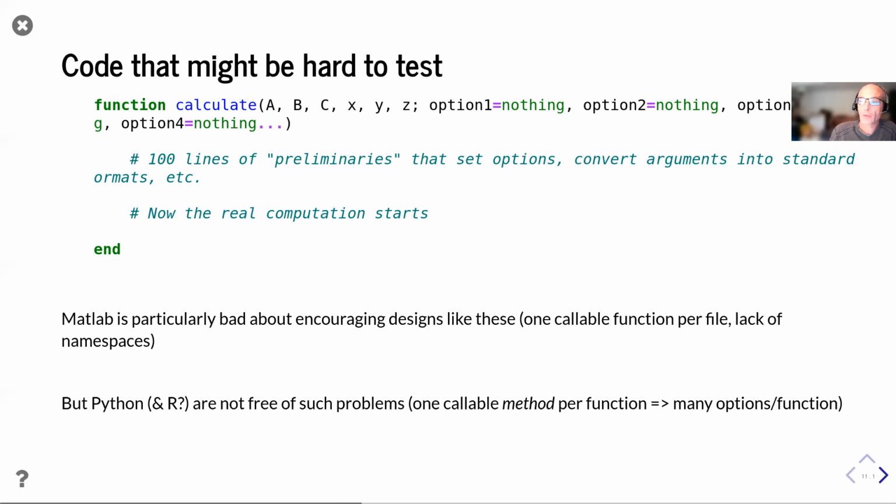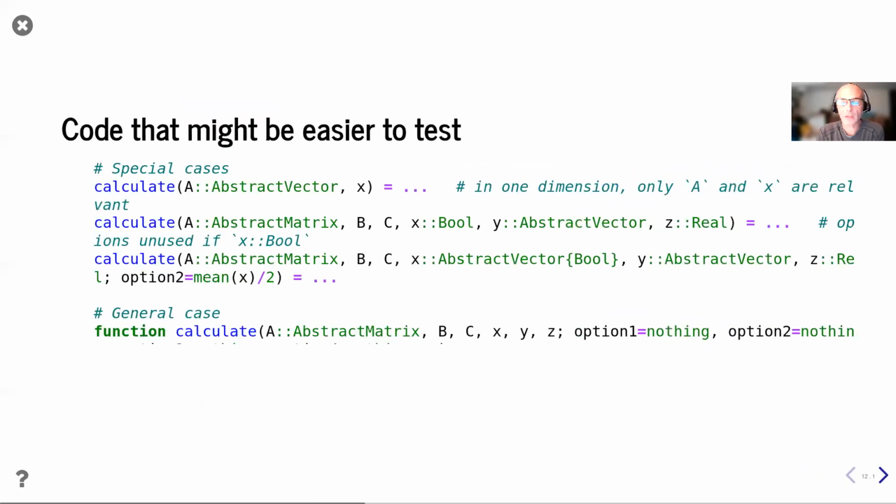So a lot of the library functions in, for instance, Python seem to have an awfully large number of options. And if a function has 12 different options, and each of those can assume one of two values, that's 2 to the 12th potential combinations. Are you really going to write tests for 4,000 different possibilities? Maybe it happens sometimes. It's a lot of work to do so. And one of the nice things about Julia is that the actual language design itself circumvents that problem in many practical cases. Not always. Maybe you really do need all 12 of those options. But in many cases, the options only make sense in certain combinations.